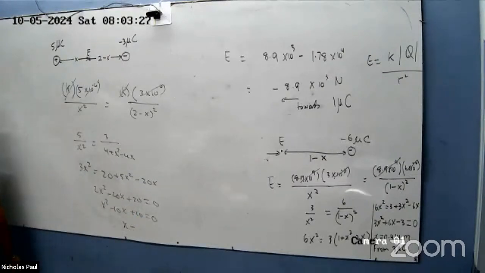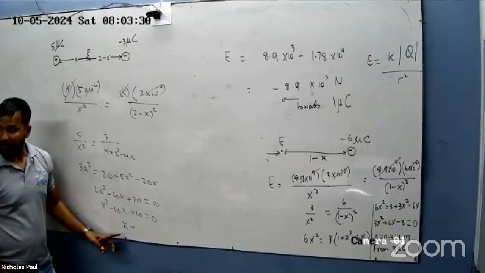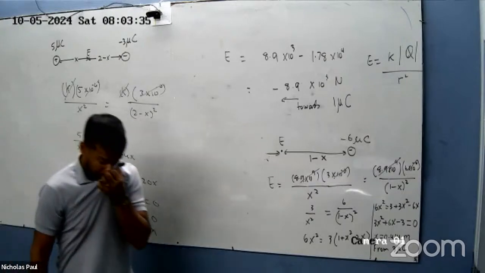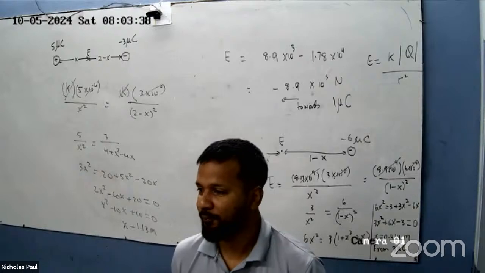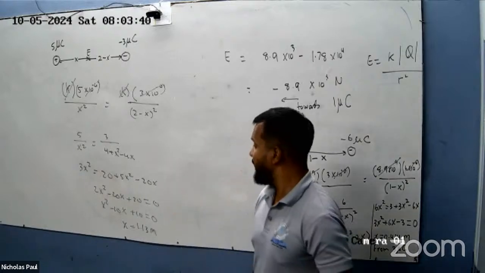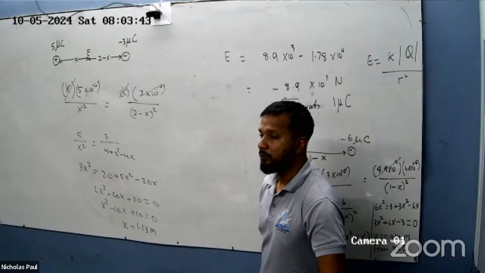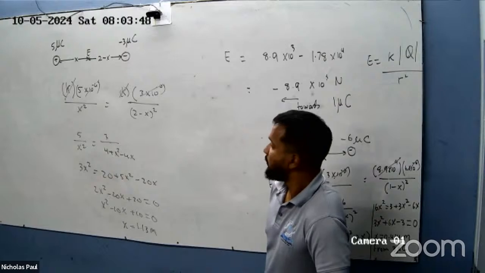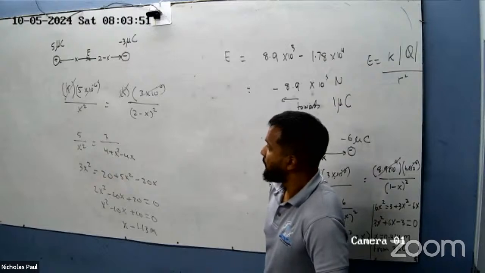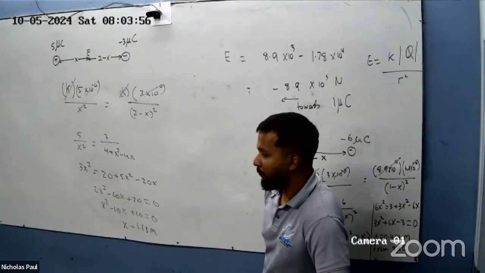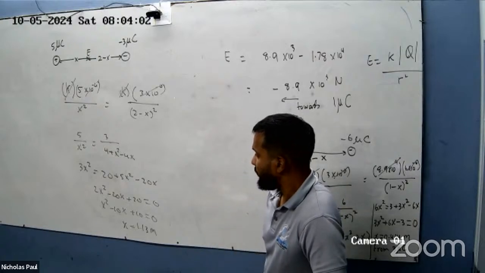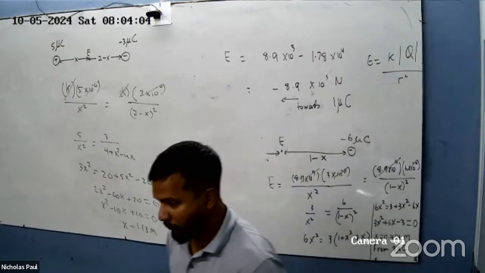What did I get for x? 1.13. Same equation? Yeah, 1.1. What did I do wrong? I think the opposite. So you see, you have 3 or 4 plus, that's really high. For this one, the second number is 2 values from the quadratic, so you use the second one.